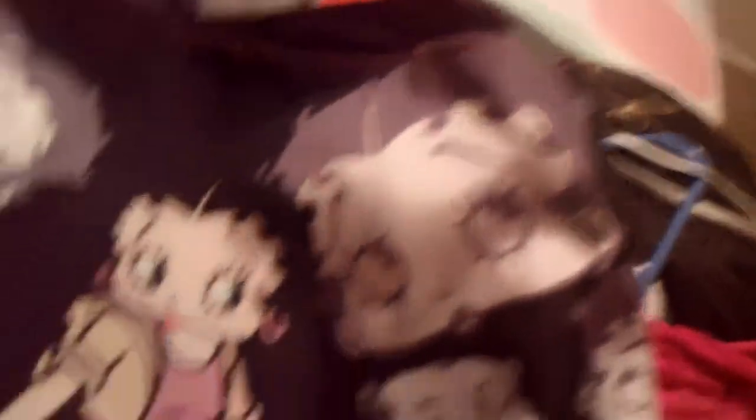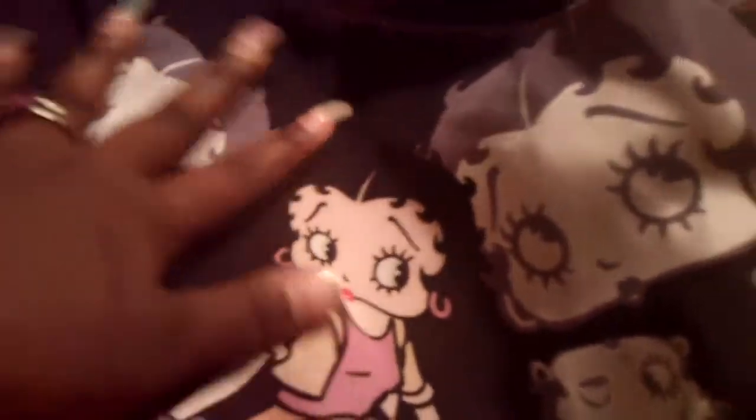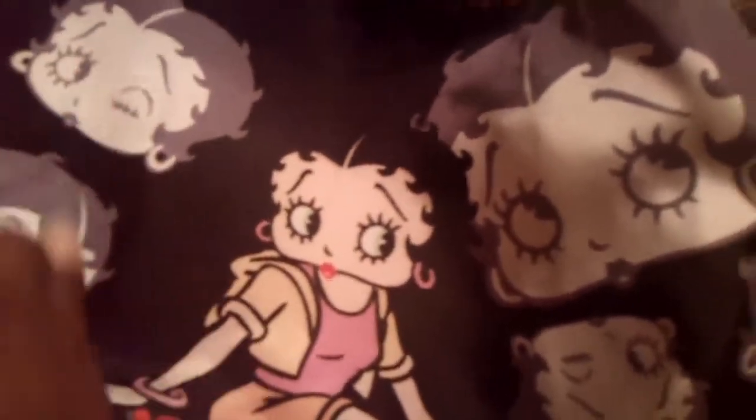Let me just start with the bags. First one is this tote bag — I got it from Walmart and it was $3. I still got the tag on it because I wore it, but it's super duper cute. It's just black and it's water repellent. It's got Betty Boop in black and white, and then one in color, and it just says Betty Boop with a kiss, which is super cute and girly. I love it.